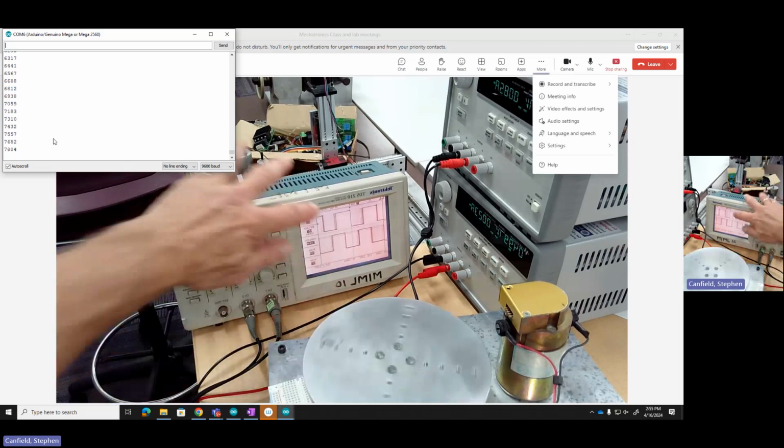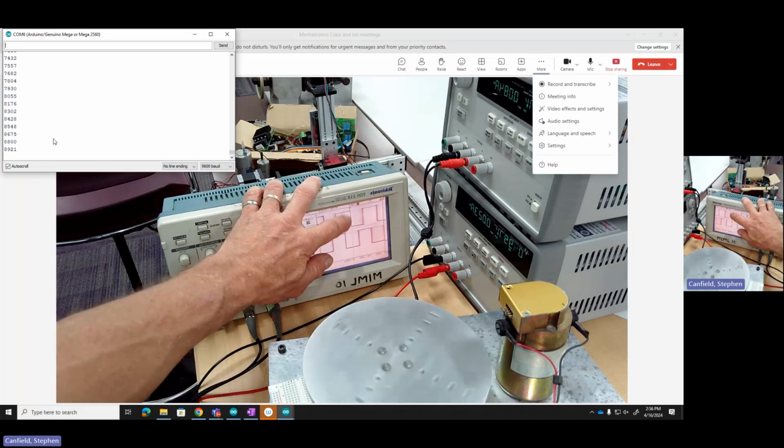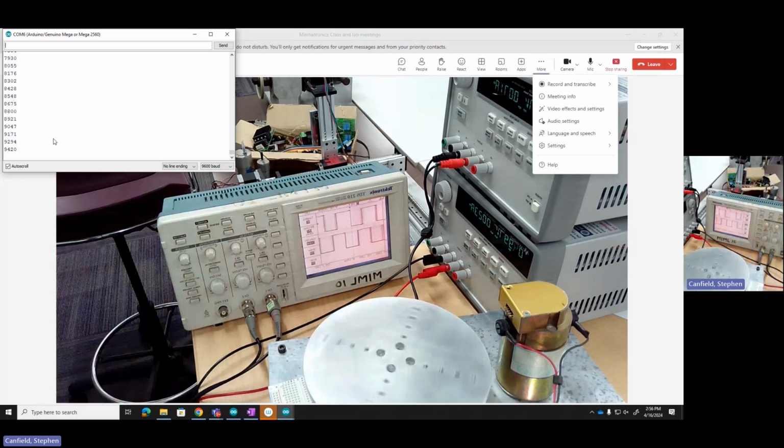We're only using one channel. We're just catching on the rising edge of this first channel. So we'll add more features as we move along.